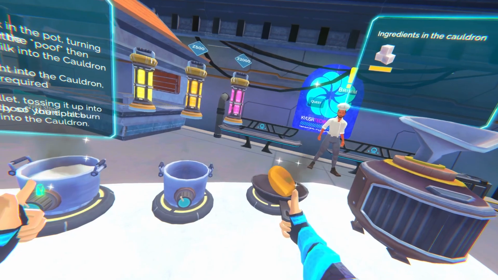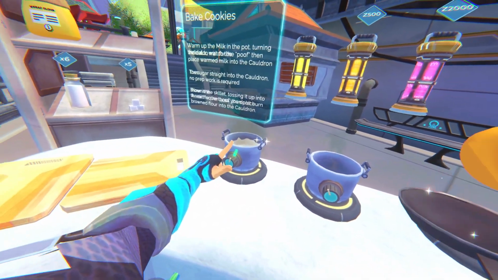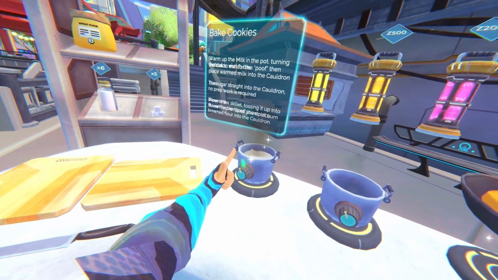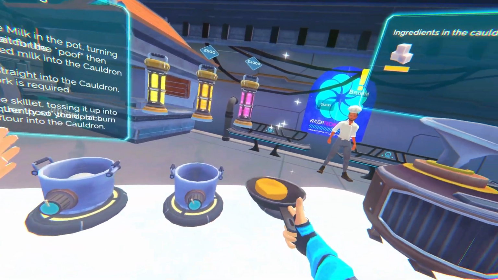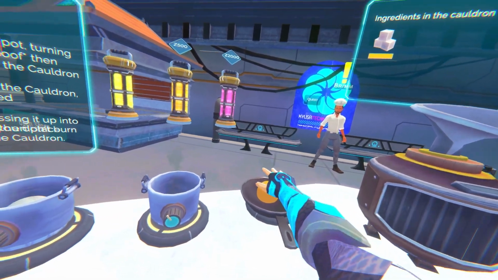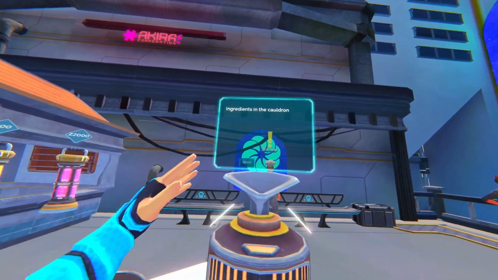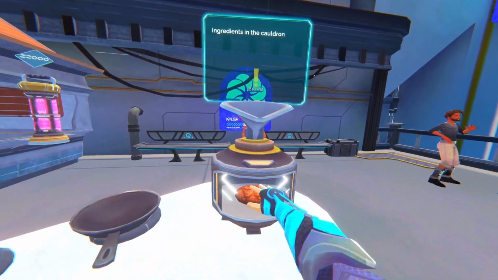and then the skillet, I'm going to be moving and shifting around a bunch. And then on my left side, you can see I'm basically holding and trying to keep the temperature within the green. So that's our milk done. And then I just got to keep flipping this so it doesn't burn. And that's going to be our flour done. So now we'll grab these, put them into the cauldron, and there we go. Now we've got a cookie.